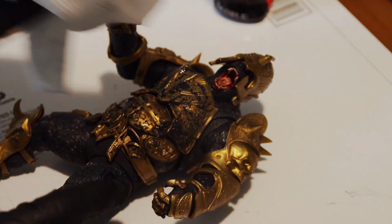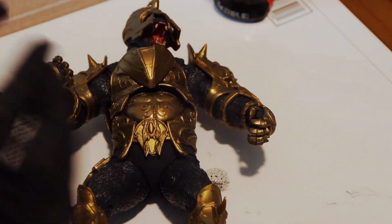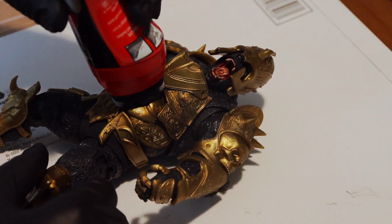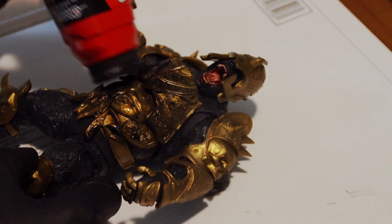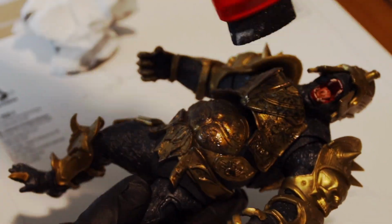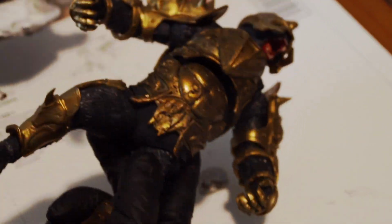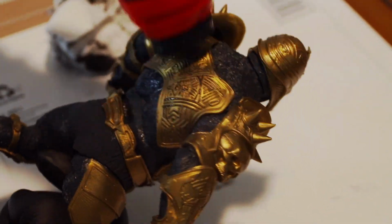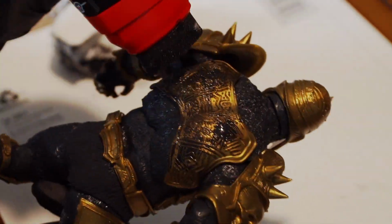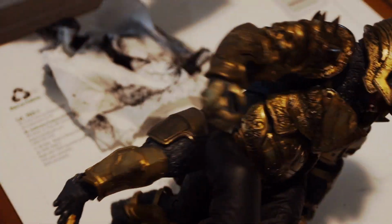So let's just start smacking it all over the figure. Now what I've noticed was that in the beginning, maybe I was wiping away too much with the napkin. So I'm trying different things. I'm layering it up, kind of caking it on. Maybe dabbing it would work better, but you can see that now I'm dabbing it instead of wiping away. And it's looking cool. Like that shine is really coming out. I like that the shoe polish has that shine to it because it kind of makes the gold look a little more gold.